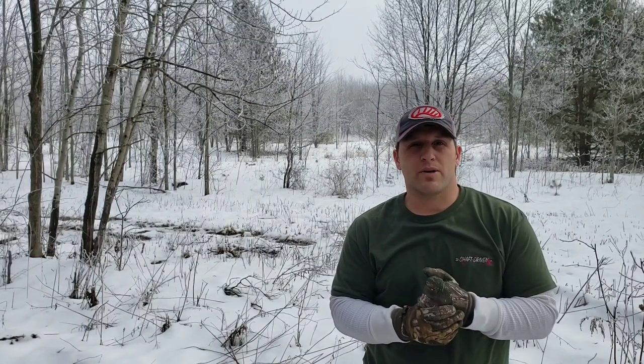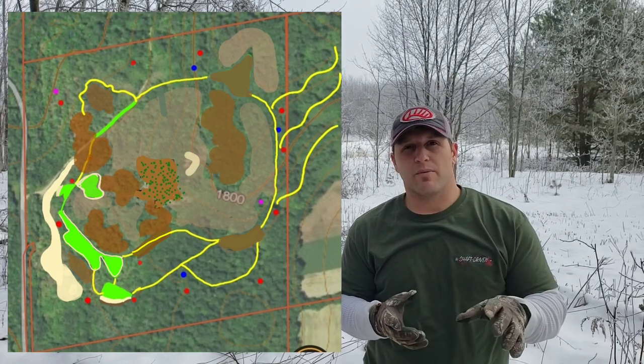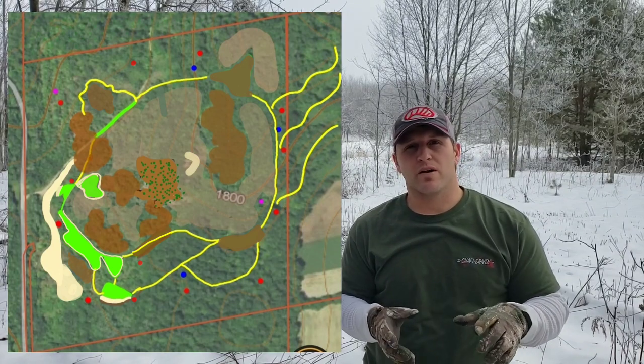So, a little bit of a recap of what we've done so far. We've put in bedding areas with some timber stand improvement. We've done some hinge cutting, and we've also started to design our food plots. First and foremost, we laid out the property design. So I want to take you back and show you kind of how we laid out the property design and why we put things where we are.